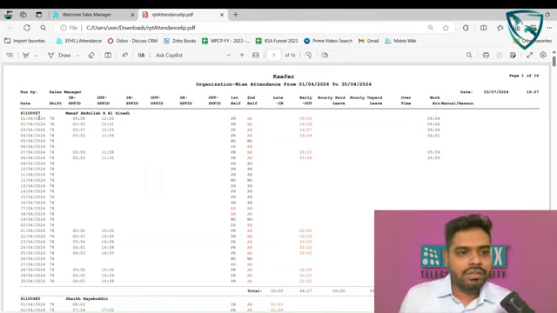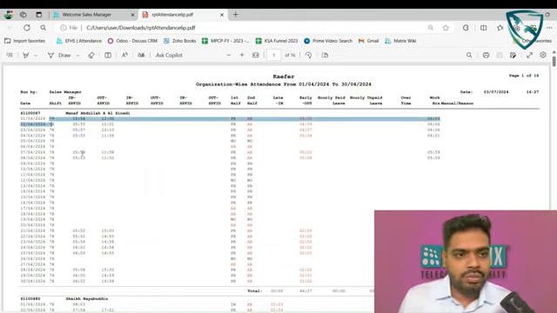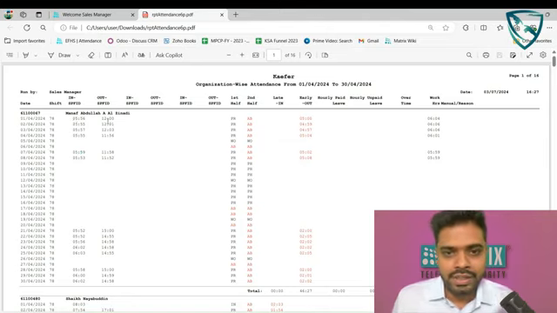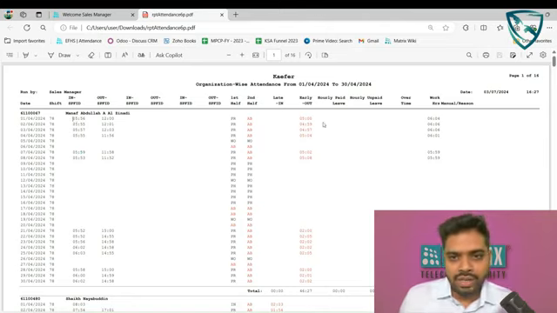So this report consists of the shift in which the user is working, their first punch, their last punch of the attendance, and how many hours the user has worked. Whenever there's overtime done by the user, they have set the policy in this particular report that wherever the user is doing more than 9 hours, it should be considered as overtime, so that is reflecting. Whenever the user is going early, that is also being captured on the basis of the shift. In case of public holidays, it is reflecting as PH. In summary, it will provide the summary of total earliness, total late in, overtime, and total working hours as well.